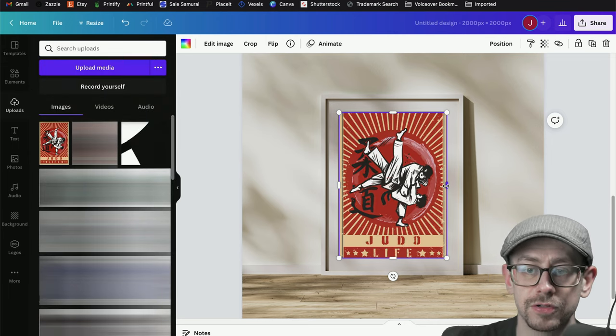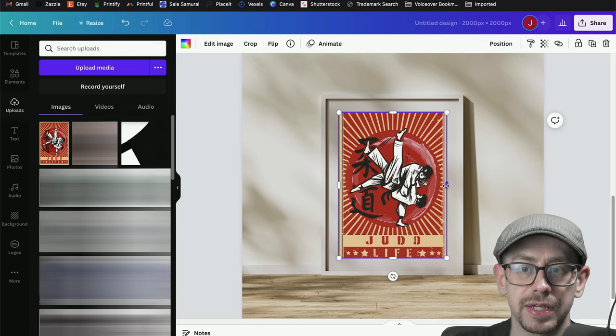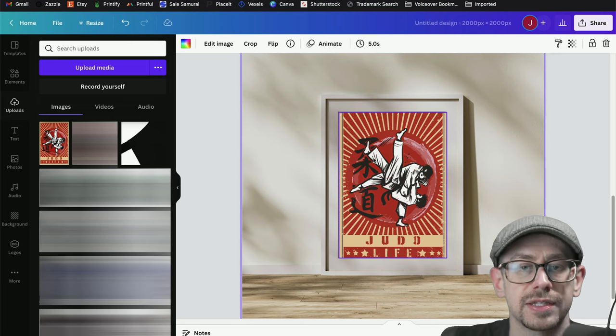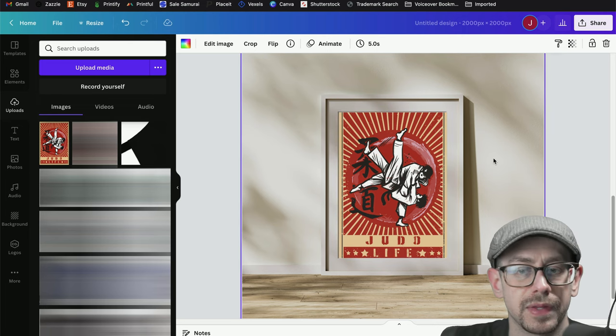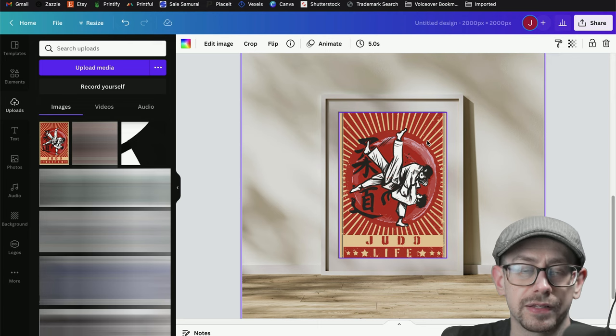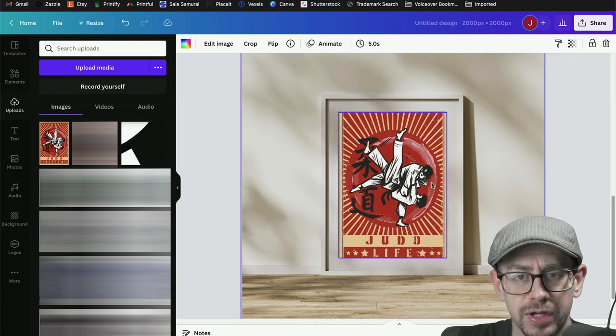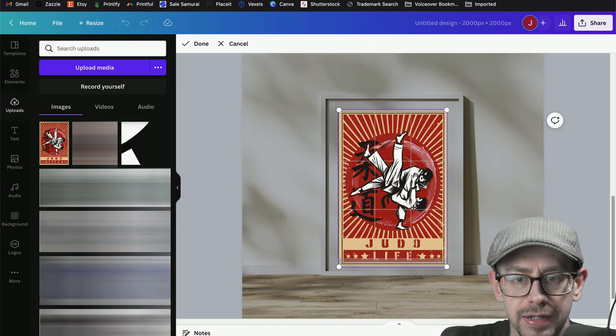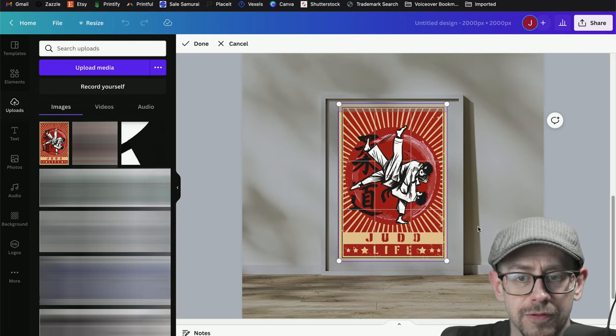Now you're going to have to do some cropping potentially if the aspect ratio of your image is not the exact same as the mockup. As long as it's a fair representation, I don't think it has to be exactly perfect. For this one, I might not use the one that I just showed you because, as you can see, it kind of cuts off the border on the top or the bottom because the aspect ratio isn't quite right.